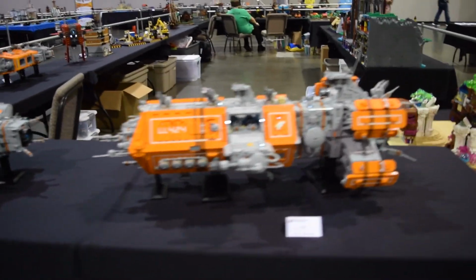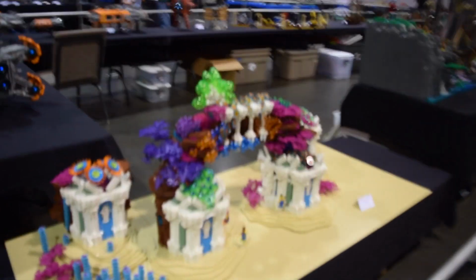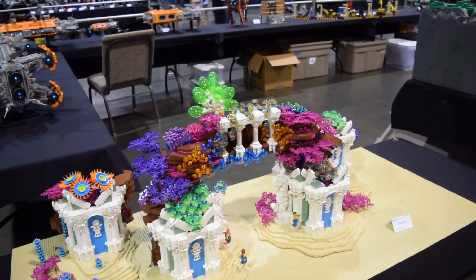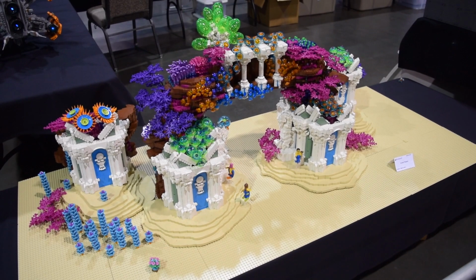Again, more ships. Here we have also a very cool MOC. It is made by Mark Larson, so this is actually the director of Brickworld. Shout out to Mark, great guy. He made the Coral Palace, so very, very cool build here. Used a lot of interesting techniques.